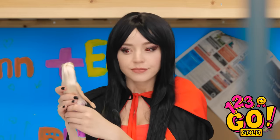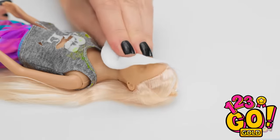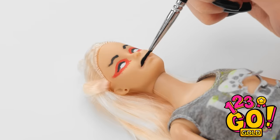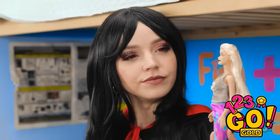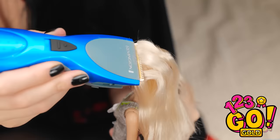Trust me, I know what I'm doing. Just make yourself comfortable. First, we need to get rid of that makeup. We need a blank canvas. That's just what we need. Now I'll add some red makeup. Wow, it's so bright. I love this look. You're really rocking it. But there's still more to be done. We need to get rid of that hair. Hold still. We don't want any accidents.